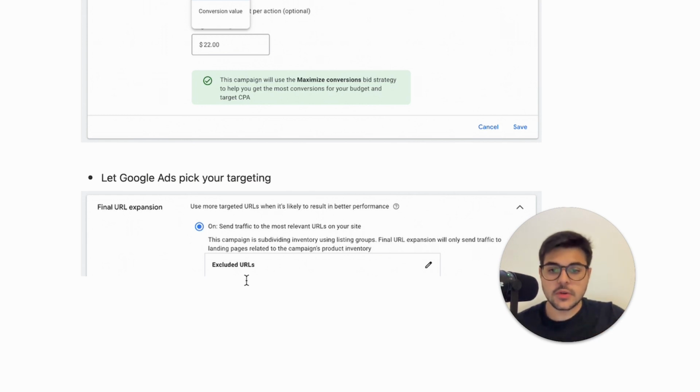One thing to do though is to exclude URLs. So there's some pages where you really don't want people landing, for example, the privacy policy page or the refund policy page. So then you can come here, click this little pen, and pretty much put the URLs you don't want people to be landing on. Okay? Even the About Us page, you may consider not excluding, because sometimes people will land on your About page, they'll get to know you better, and then they'll buy from you because they connect with your message there. Just an example of how this targeting can work. Overall, we see it working extremely well. We would recommend keeping this on at all times.